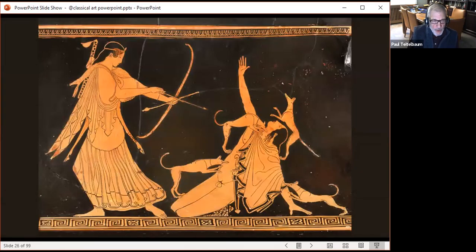And I wanted to take just a minute to show you, because this is actually a high classical thing, and I'm not going to get to this artist today. It's by somebody called the Pan Painter, but I just wanted to show you the whole scene. This is a scene about Artemis and Actaeon. Actaeon was a hunter, and Artemis was the huntress goddess. Actaeon had the very, very bad luck to be out hunting one day and accidentally see Artemis taking a bath in a stream. Artemis was very, very unhappy about this. She's the virgin goddess, and immediately started firing her arrows at Actaeon, who started turning into a stag and was then attacked by his own hunting dogs and ripped to pieces as he was turned into what would be a prey animal for the hunter.